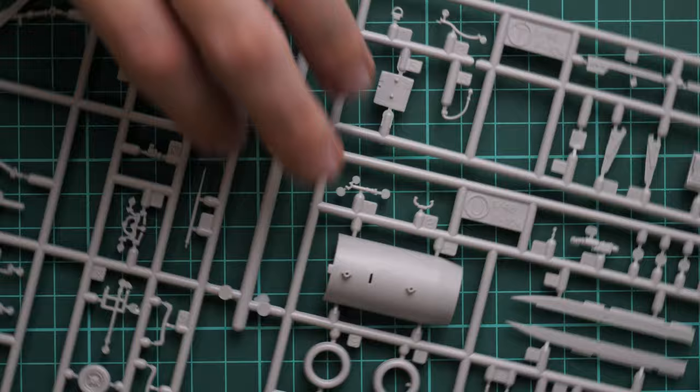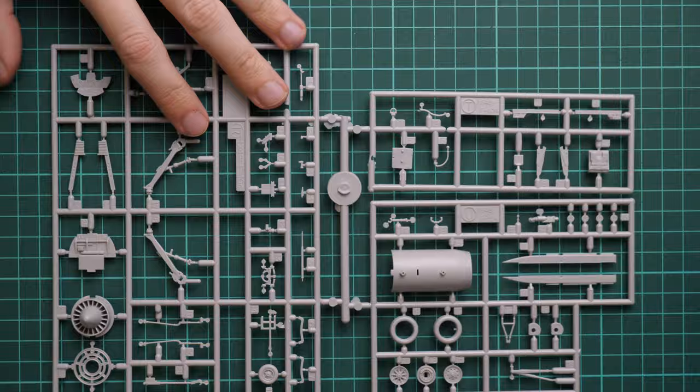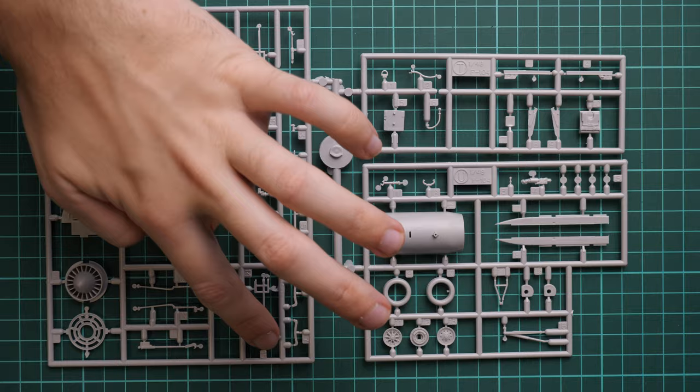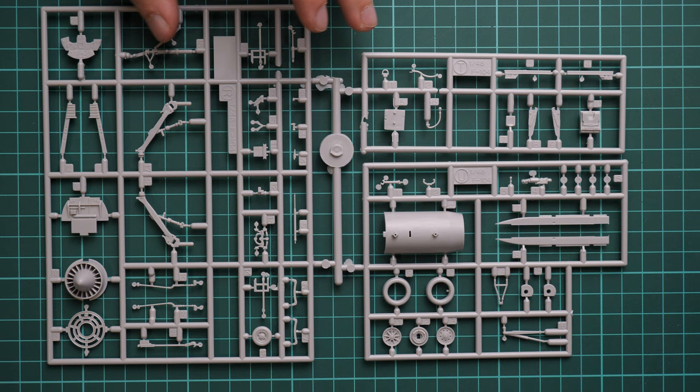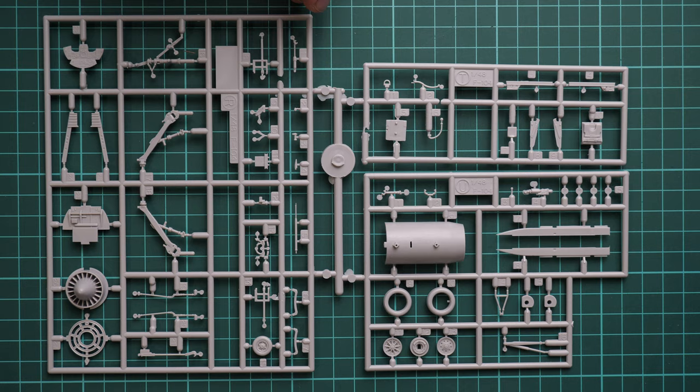Next we have the interconnection sprue between various sprues. Here we have landing gear legs, some parts for the engine air intake, the front landing gear wheel, and also landing gear wheels for a different version — so be sure to use the right one. Even the thinnest parts look completely fine. The dashboard looks okay but will be upgraded with PE parts, so it should look even better.